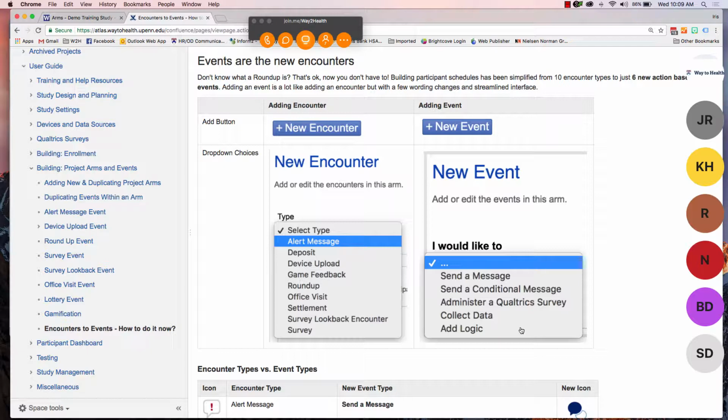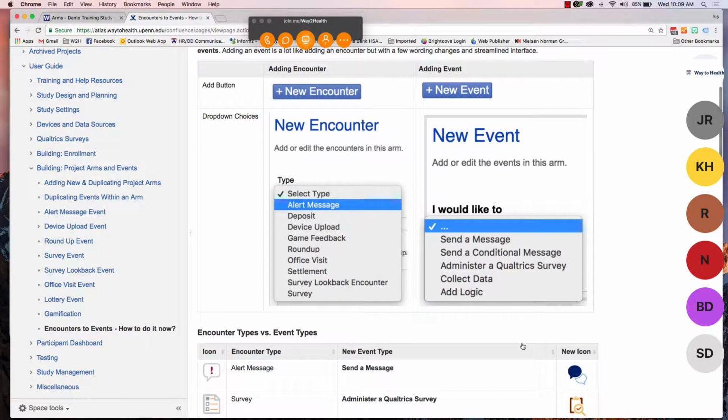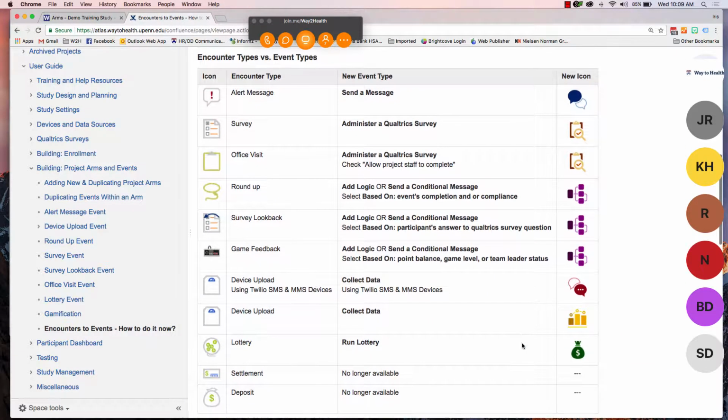I think one of the most helpful parts of this page is this comparison chart. For people who are used to building in the old way, here's the comparison for what it translates to now. You'll see some repetition as we go further down this chart.